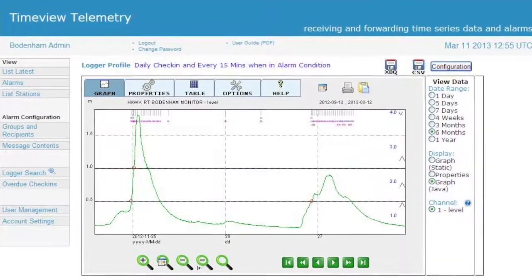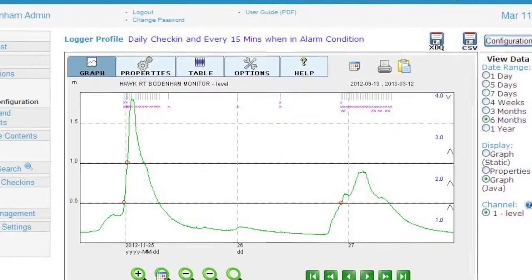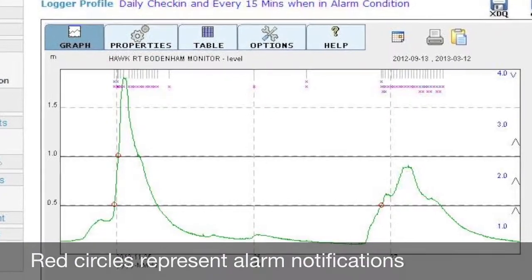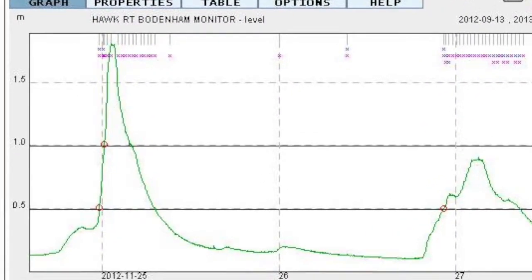TimeView can also be used to set up alarms, which can be very useful if you need to be notified of a certain event. Setting up the alarms is very straightforward. Once the alarm is set up, it can send out SMS and email messages to notify certain people of the event's occurrence.